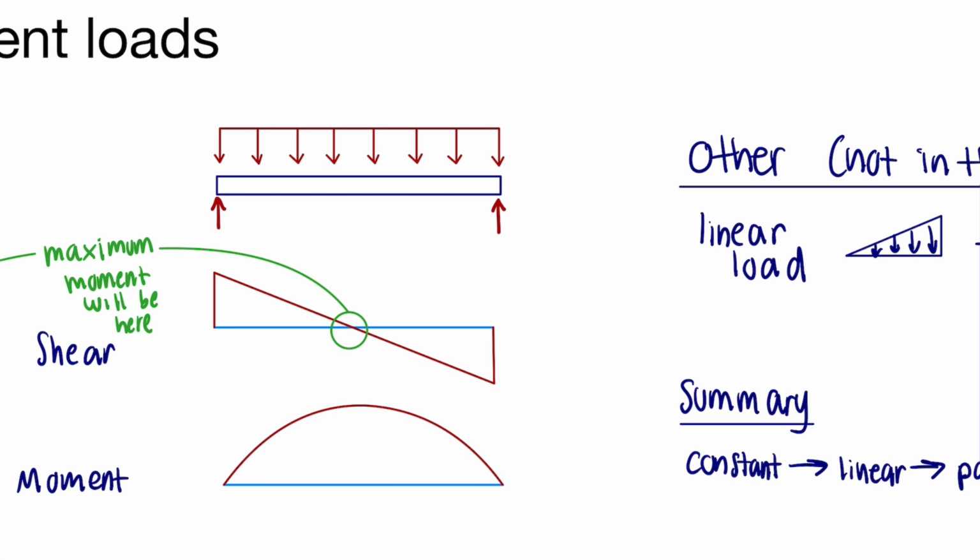In order to know what direction to draw the moment, we can see that the area is decreasing as we move to the right, so that means that the slope must be decreasing. Here there's a higher slope, and then the slope is decreasing and reaching 0 as we go to the right. So this is the correct form for the moment. As well for this one, we can see that the slope is increasing as we move to the right. So this is also correct.